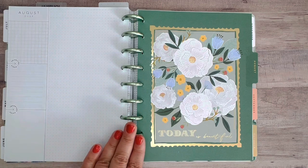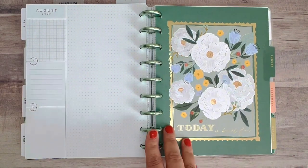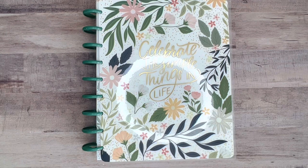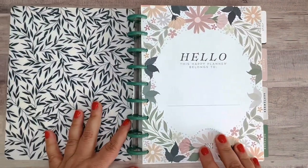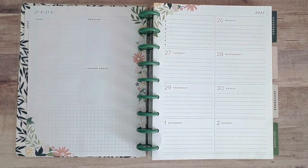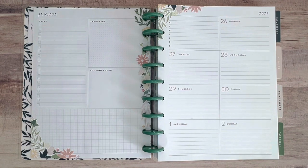These green metal discs are everything — I love them so much and I couldn't let them sit on a planner that's not being used. So I'll be bringing these green metal discs onto this new planner, and the green is just going to match perfectly. This one is going to be my new social media planner. It is an 18-month dashboard layout planner that starts in July — part of the spring 2023 release. I know it's still available on the Happy Planner website and you may find it in stores like Joann or Hobby Lobby.